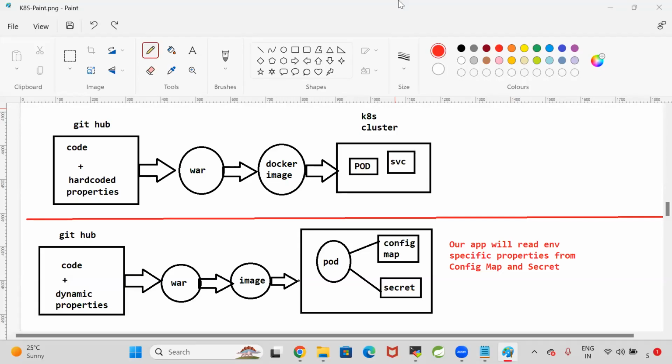Where we will tell that? In the manifest YML. In the manifest YML, we need to tell: you take this data from the config map. You take the database username and password from the secret. You take the database driver class, database service, database schema from the config.